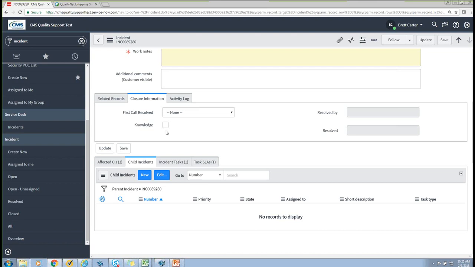Would that be locked down? The First Call Resolved option on top is not locked down. You're able to choose it if you need to, and what happens is First Call Resolved gets populated to yes. So you can't fill that in there? Right now, you can fill that in. Is that in the backlog, to prevent it going forward? No, at the moment it's not.